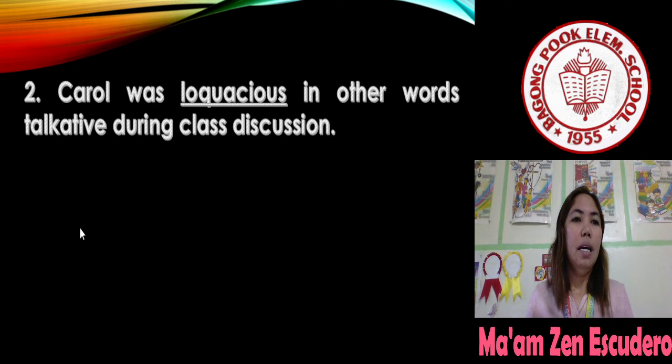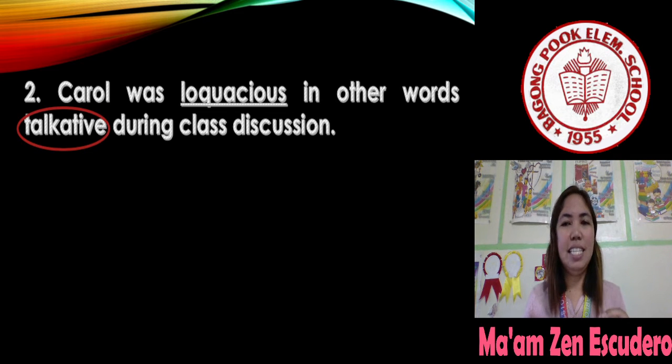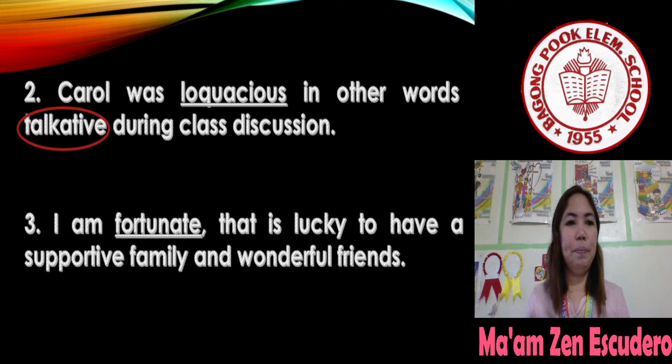Let's go to the next one. Carol was loquacious. In other words, talkative during class discussion. Do you know what is loquacious? Good job. You spotted already the signal word. The signal word here is in other words. So the meaning of loquacious is talkative. Good job. Let's go to the third example.